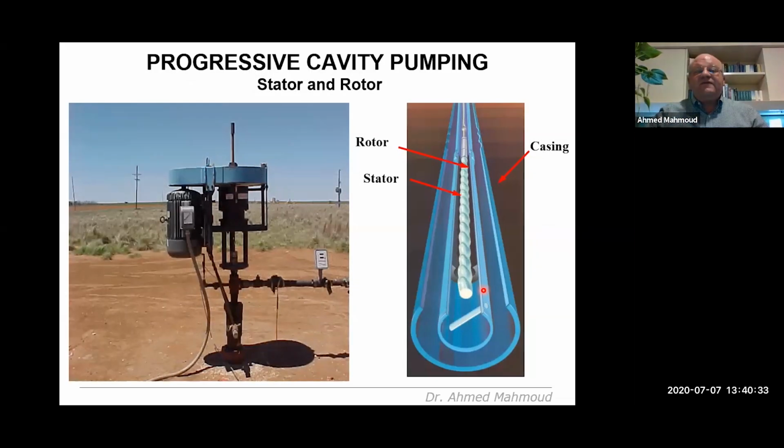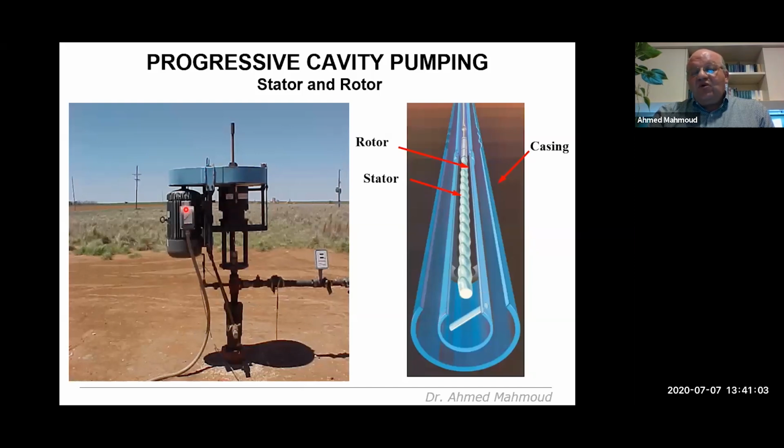The setup of the PCP, or the progressive cavity pump, is very simple. You have a very simple setup on the surface, an electric motor, typically much smaller than the electric motor in the sucker rod or in any other system. You connect electricity to it, you start the rotation, and this is where you get a momentum, a lever, an expansion of energy.